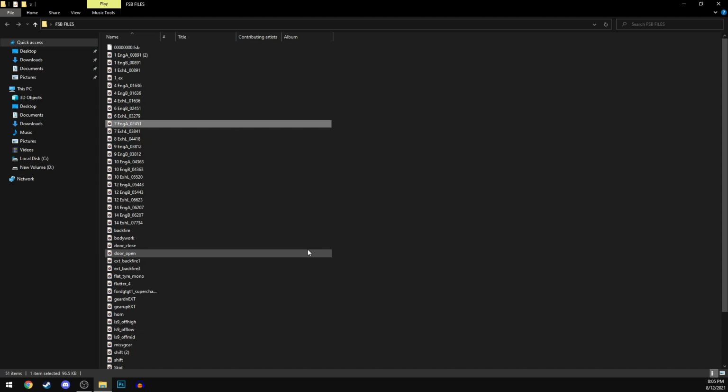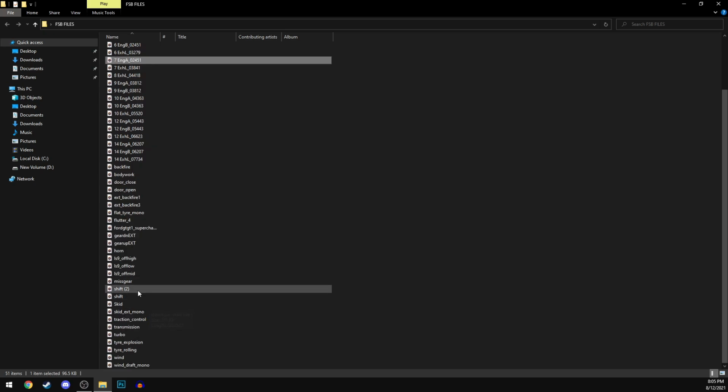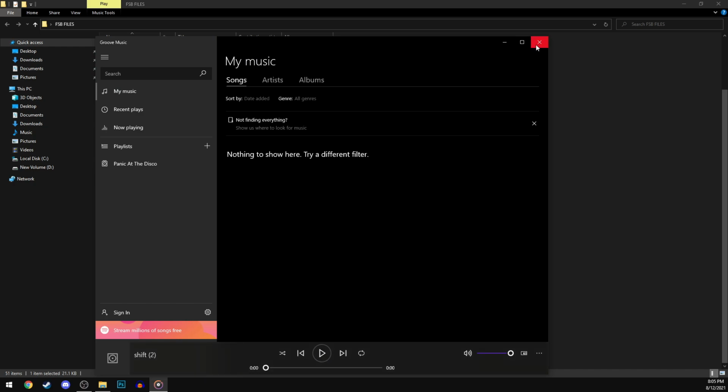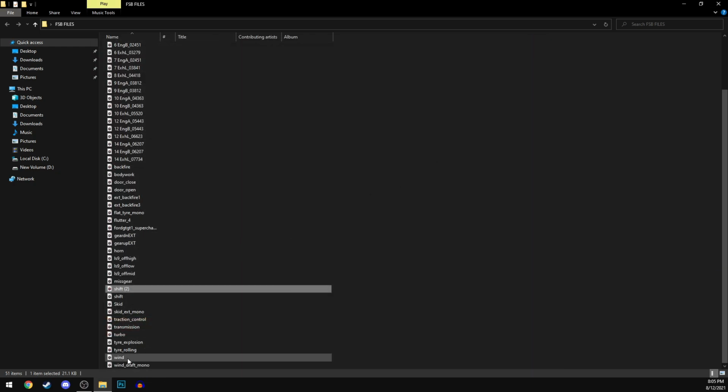We've got all these WAV files. Now we have to actually bring them into BeamNG.Drive, into the engine itself, into the BeamNG mod. But just for keeping this thing nice and clean, just for keeping everything organized, we're going to go ahead and delete some sounds we don't want. Because some sounds are called things like shift. It's literally just the sound of shifting. Some sounds are called wind. It's wind. So it's not only the engine sounds, it's all the sounds related to the car in every different aspect.